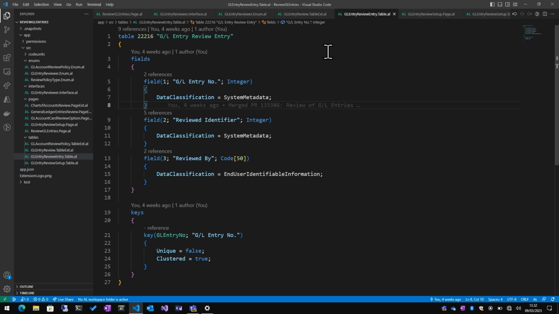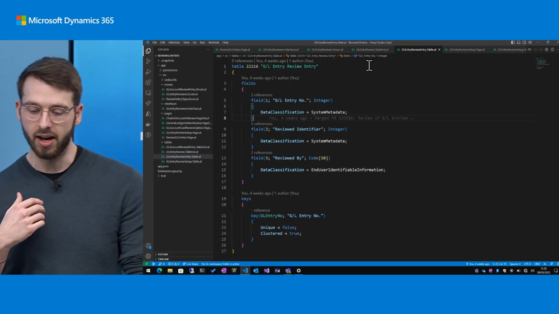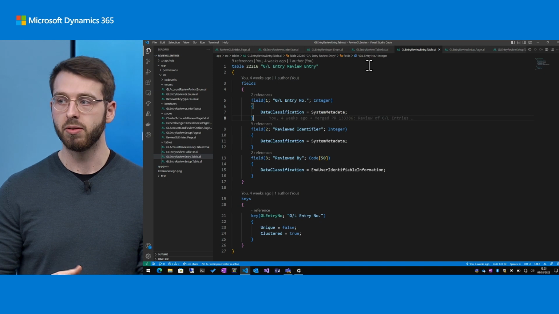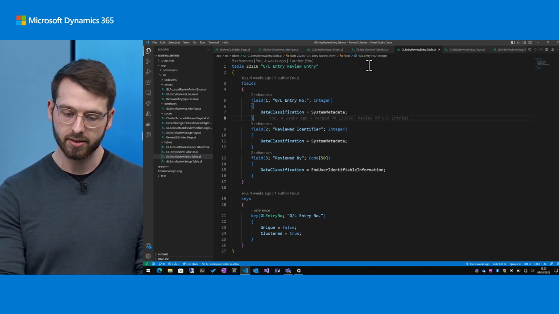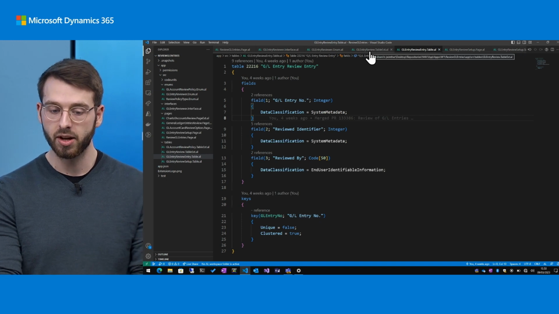So whenever you unreview an entry, the record corresponding to that review is removed. Yeah, and we suggest doing this because it avoids cluttering the GL entry table with more fields than it already has. And they are only loaded when you're actually loading the review GL entries page. Yeah, thank you, Jonathan.